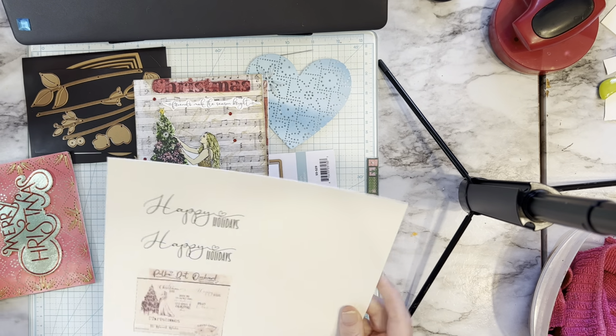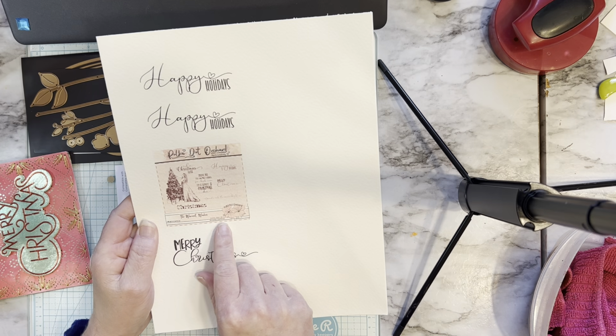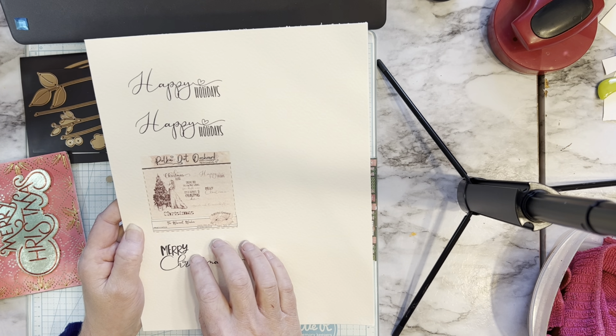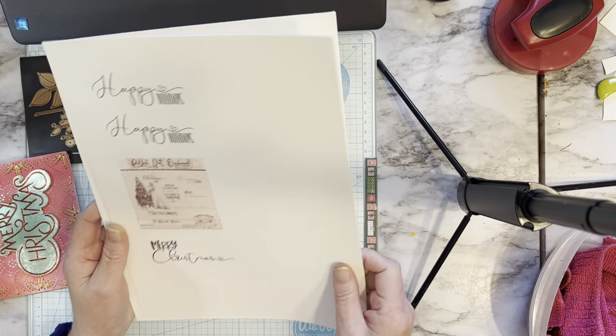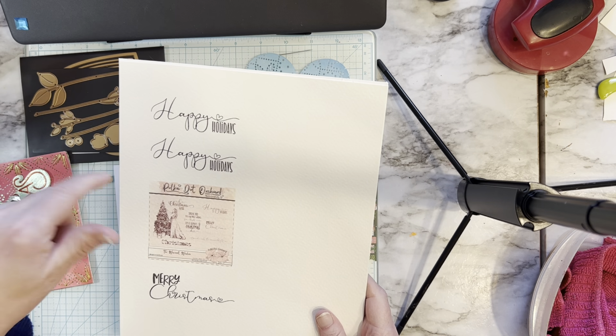So I used a Christmas card set. Let's see if I can find it in here. It's called The Warmest Wishes by Jessica Pickerel, and it is in the Polka Dot Orchard shop. This is a digital stamp set.